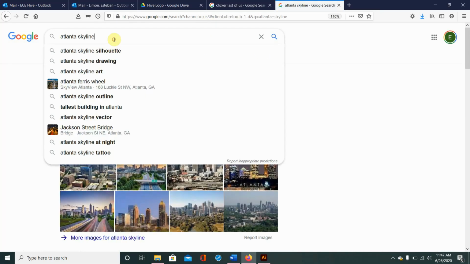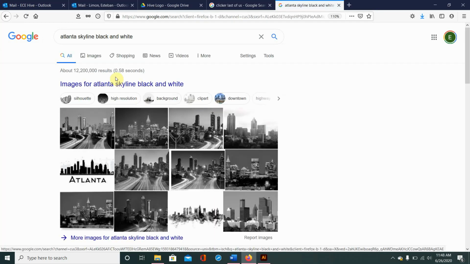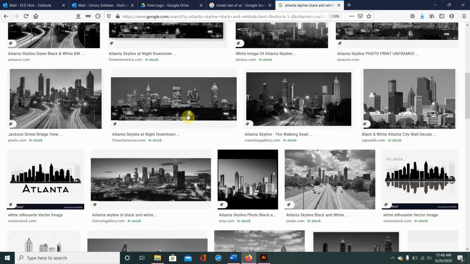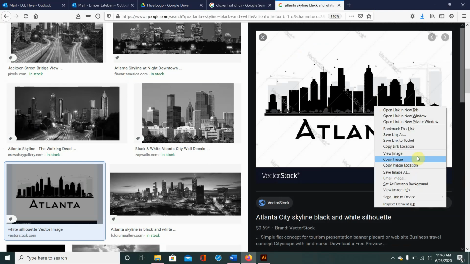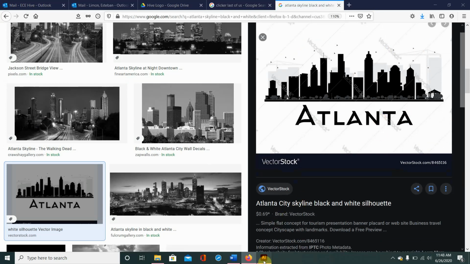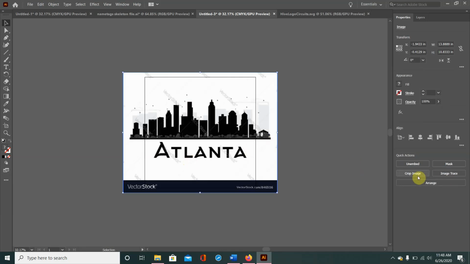Okay, so we'll make it black and white. So you'll see online, if you search something in black and white, you'll find a lot of silhouette images in which people usually try to charge you for them. But the secret is by image tracing, you can actually eliminate most backgrounds. So you can see here the vector shot, it's supposed to be 69 cents. I'm a cheap, stingy person, and I don't want to pay those 69 cents.